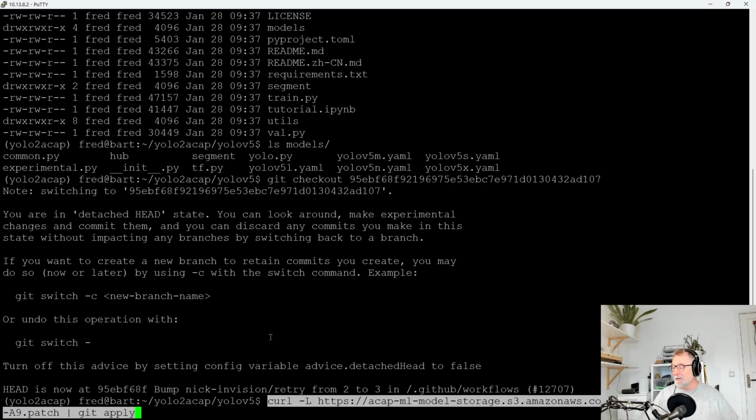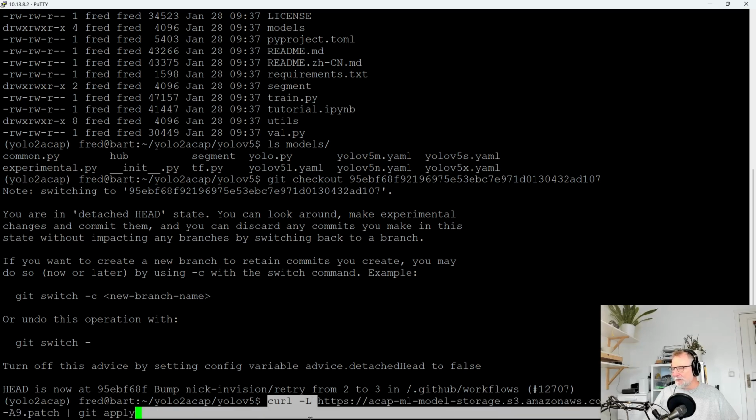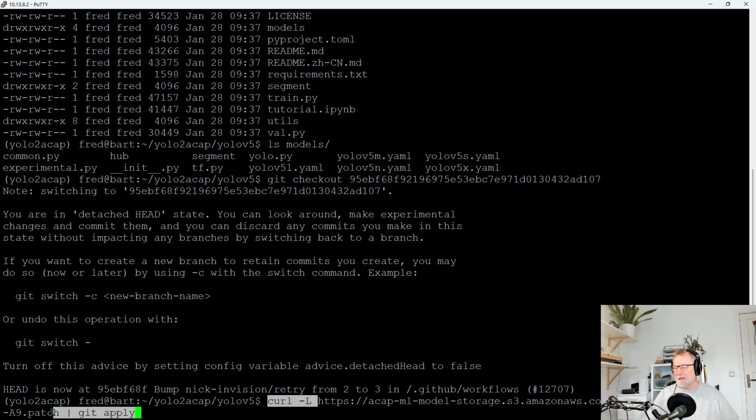their documentation, which is fetched with curl. So this is the file storage Amazon YOLO patch A9. In the documentation it says A8 for ARTPEC-8.